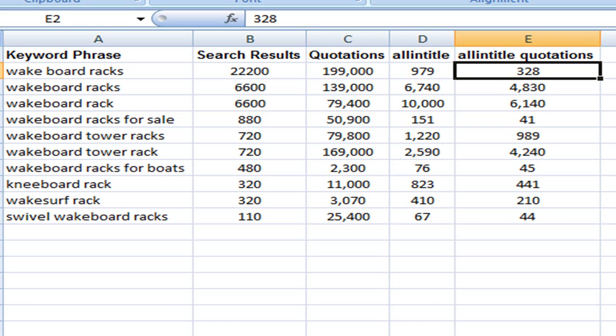Watch for a couple more videos coming with some of the other tools I use, because you can see this was tedious. This takes a while. I actually have tools I use that automate this process, and it hand picks the terms for me. It rates them excellent, good, fair, poor, and you can imagine how amazingly quick that is, and it takes all this work out of keyword research for me, so watch for that too.